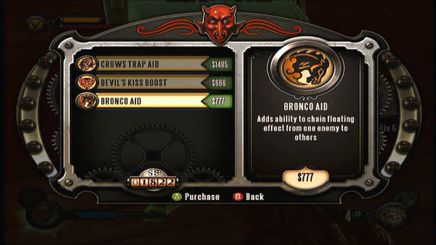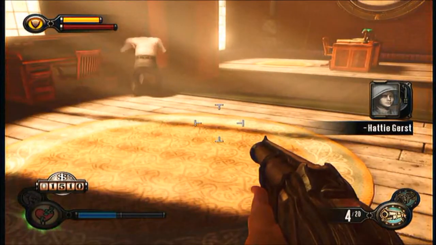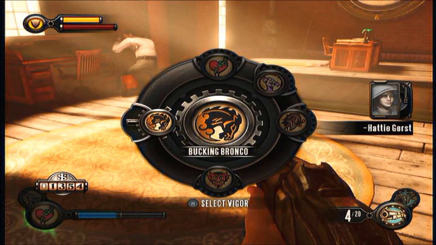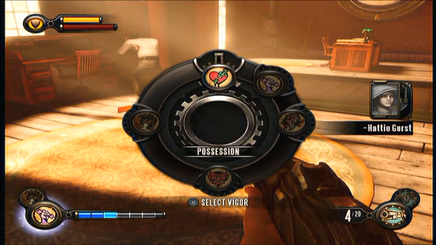Bronco has the ability to chain a float effect from one enemy to others. Devil's Kiss boosts increased damage. I think I'll get the Bronco, so I can make multiple enemies float, I guess. How do I select it right now? Press A? No? Okay, it equips when I let go. I don't really want to use this, so I'm going to equip this.